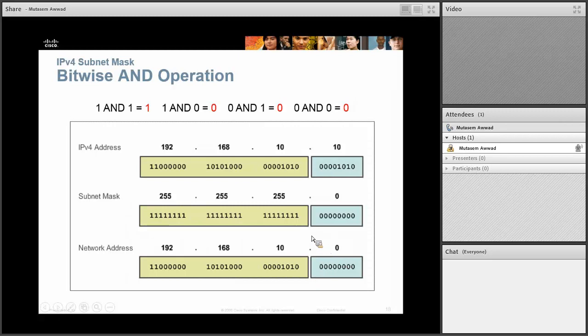Anybody ever asks you what's the network address for this IP, and you have a /24. /24 means you have 24 ones. You write 24 ones, and then there are zeros, and you do the ANDing. 1 and 1 is 1. 1 and 1 is 1. 0 and 1 is 0. See? 0 and 1 is 0. 1 and 1 is 1. You just follow the AND gate.